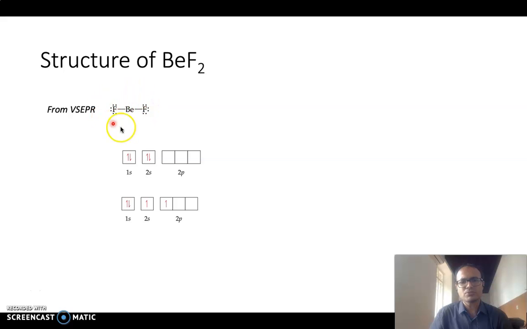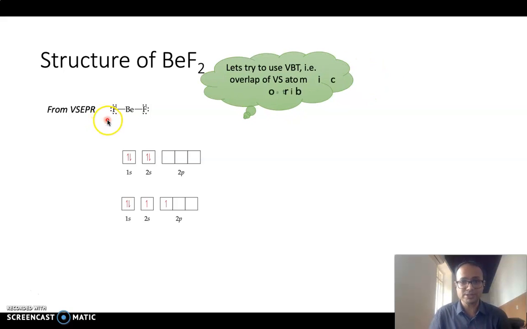Okay, so this was a more empirical approach because it considers only the empirical formula, like Lewis structures, in order to predict the structure of the molecule. So VSEPR doesn't talk anything about the atomic orbitals. Now VBT, which we are trying to use in order to explain the structure of BeF2, we are going to consider the valence atomic orbitals of beryllium and fluorine individually and try to find out which orbitals are going to overlap, leading to the formation of bonding in beryllium fluoride.